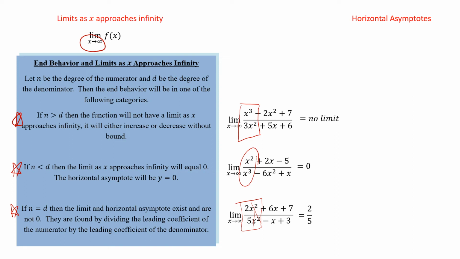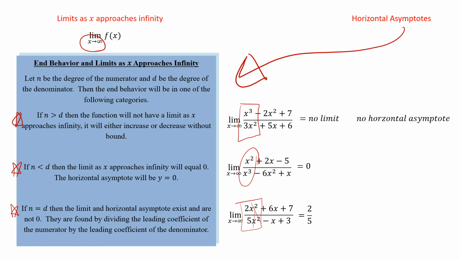The rules for horizontal asymptotes are the exact same as the rules for infinite limits, or limits as x approaches infinity. The difference is how the answer is written. And the question would give us f of x equals this fraction, but then a horizontal asymptote is a line. It's a horizontal line. So instead of no limit, well, all right, the first one is no horizontal asymptote. That's boring.